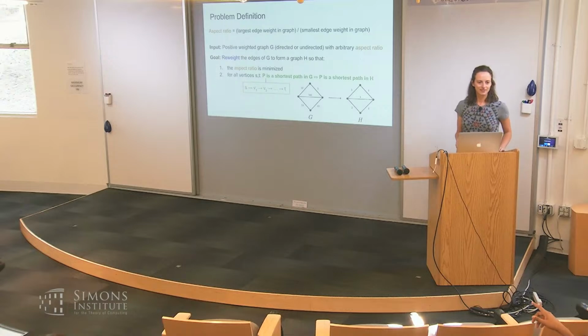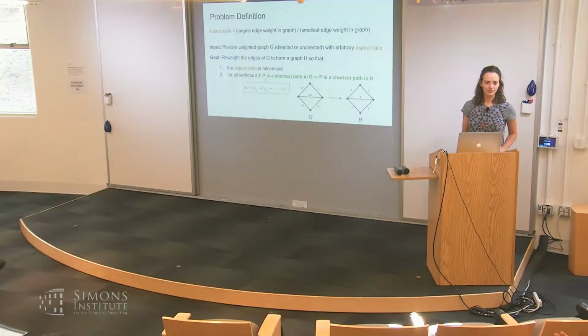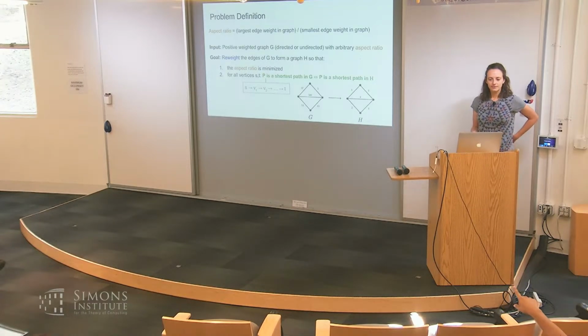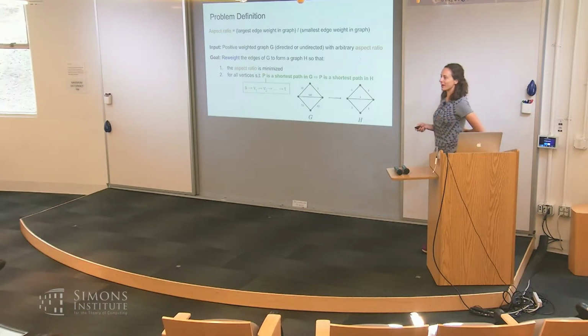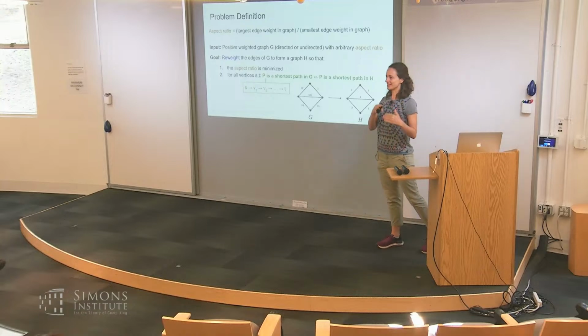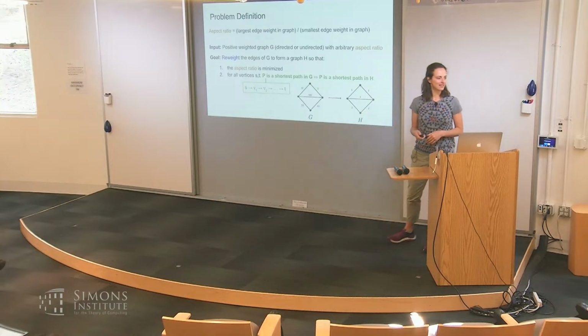So after reweighting, it's possible that an edge that was originally the cheapest in the graph is no longer the cheapest, right? For instance, you could have reweighted the 53 to 1 and the 5 to 2, and I think you'd still have the same. Yeah, that's right. So there's no requirement that the relative weights of the edges has to stay consistent.